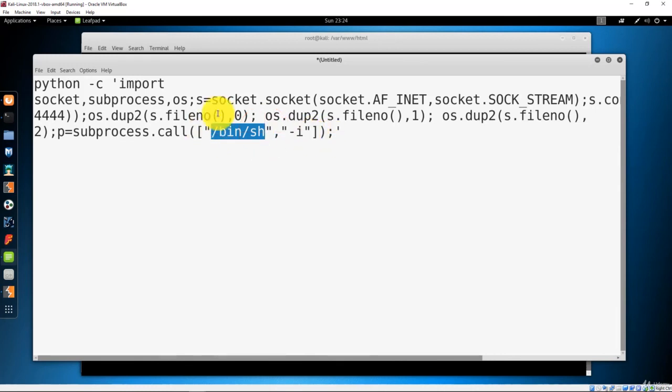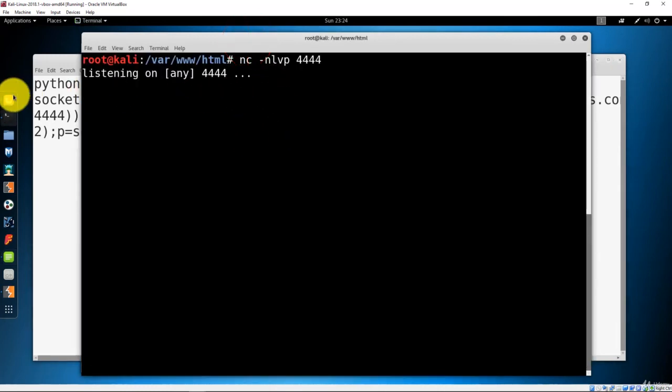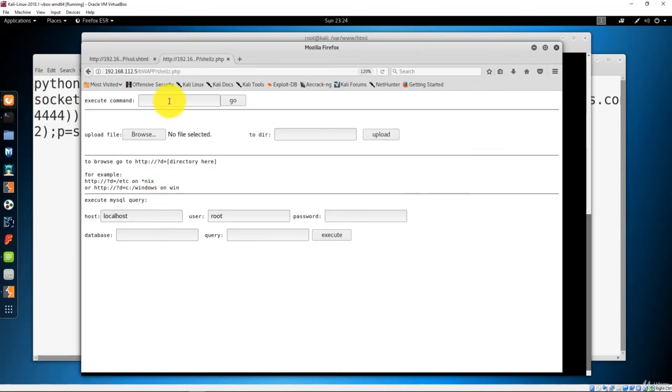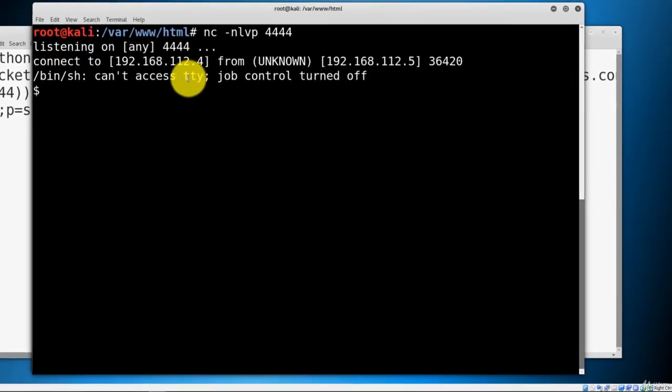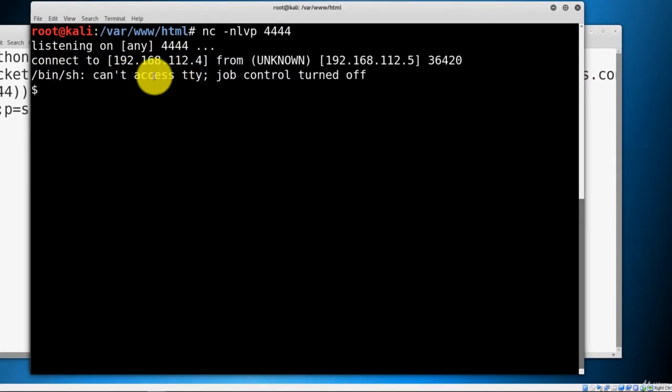Here it is. So let's execute that. We're executing that Python command here in our shell that we just established. Good. So we have received a connection from Bbox to the netcat.